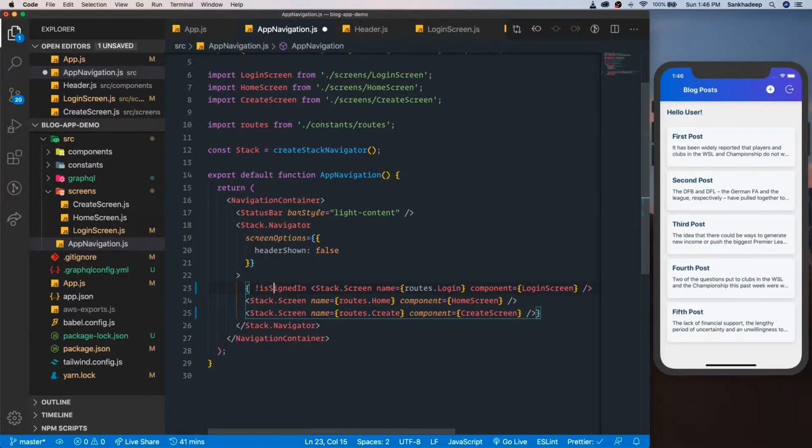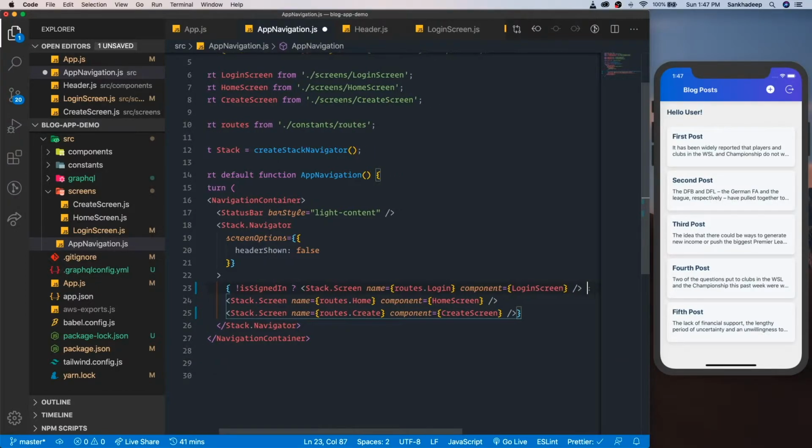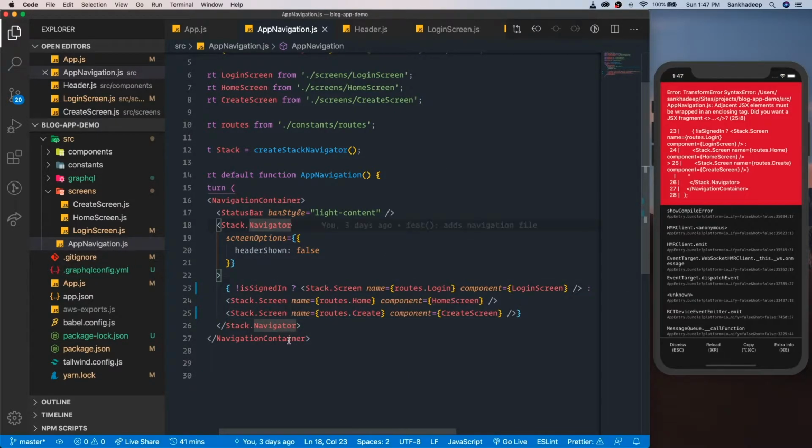If the user is not signed in, then we show the login screen. Otherwise, if the user is signed in, then we show him the actual app, right? Is there a syntax error?